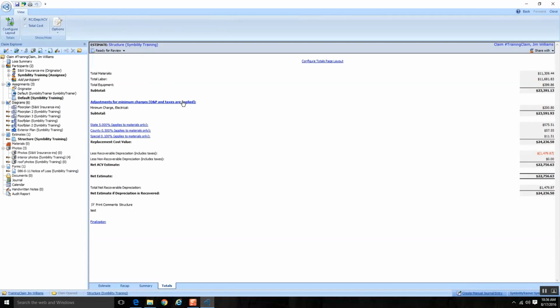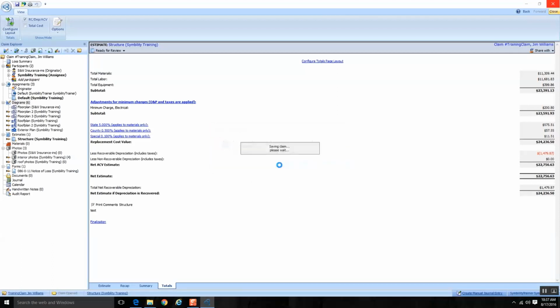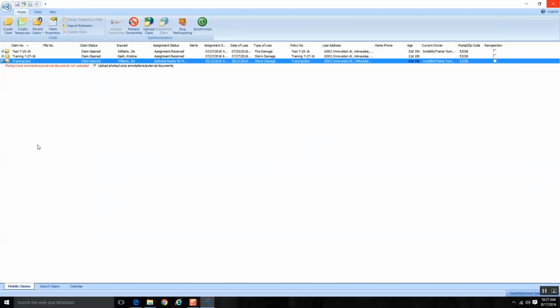Then the very next step to finalize a claim, this is something everyone will have to do. You'll have to go to close in the top right-hand corner. And I want you to notice that I'm really stressing the word close. I'm not clicking on the X. They'll do two really different things actually. The word close will simply close this claim file and take me back to our claim list where we started. The X will close the entire program. So two very different things. We need to click on the word close, and it's going to prompt us to save our changes. We'll say yes, and it takes me back out to my claim list.